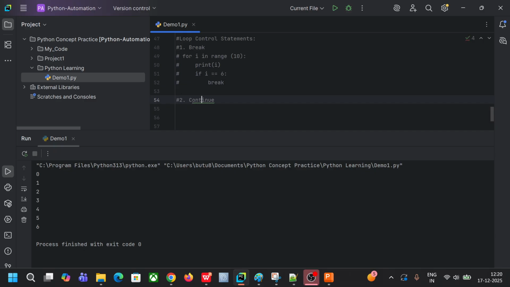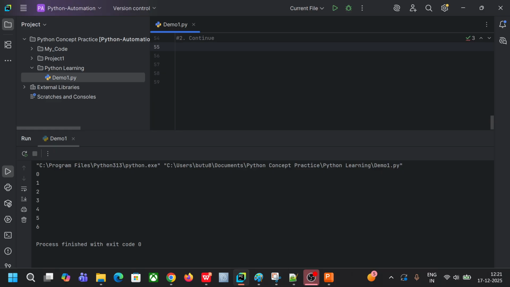What is continue? You can say it is the reverse of breaking. Generally continue is used to skip at a given condition.